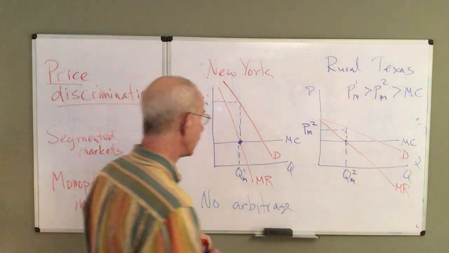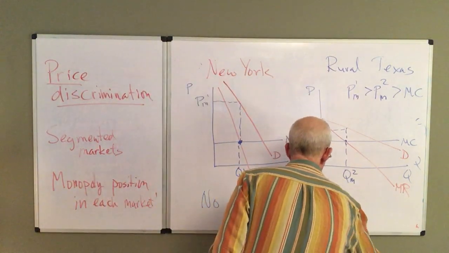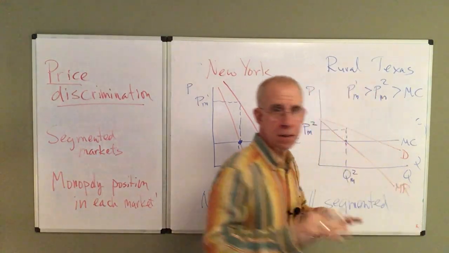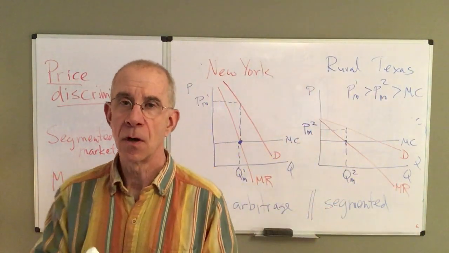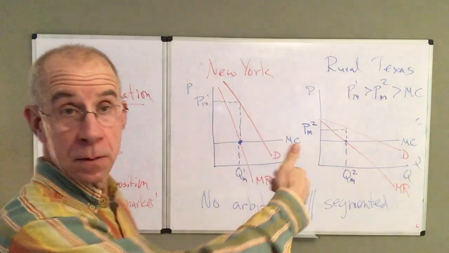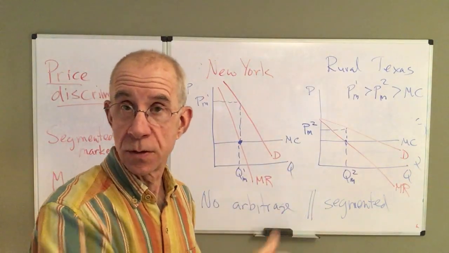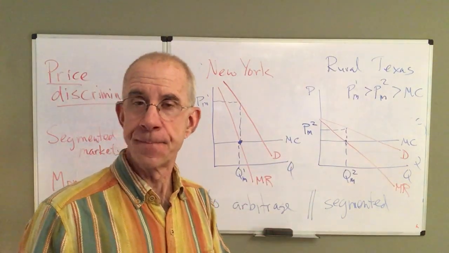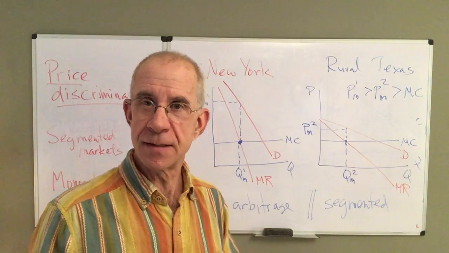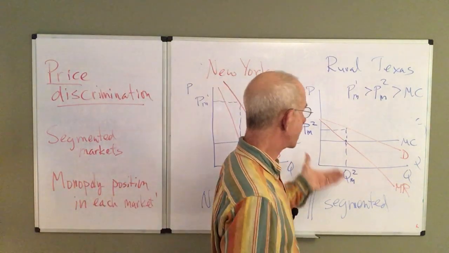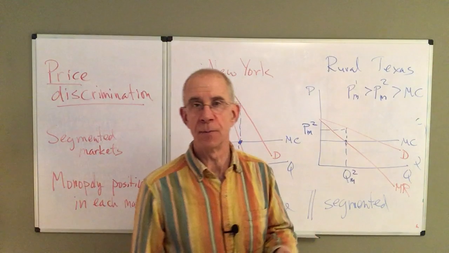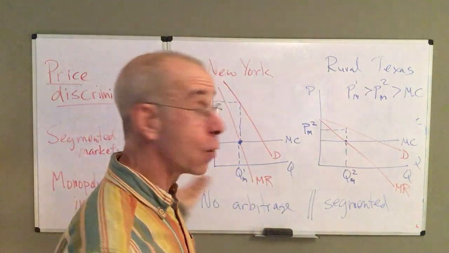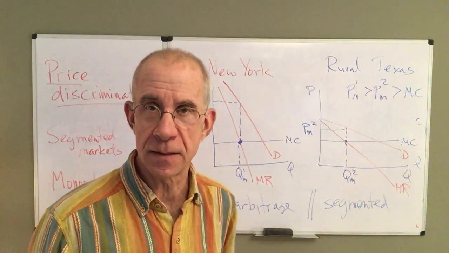So you need to have a truly segmented market so that the arbitrage opportunities are taken away in order for this price discrimination story to work. That's in part why I use the regional segmentation, because it's harder to imagine for a lot of products that it'd be worth it to move it from Texas to New York. You'd have transportation costs, and people would need to know about the differences in price. I mean, there's all sorts of things that would make this difficult.